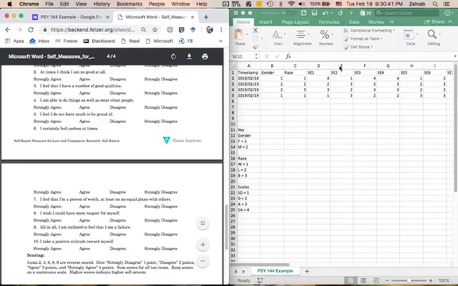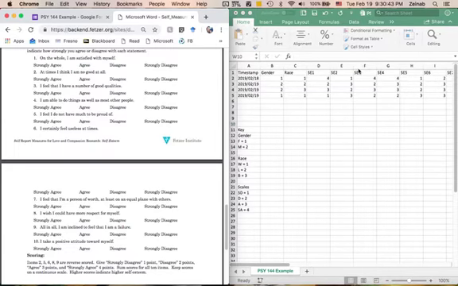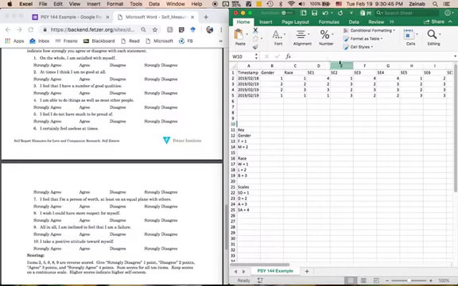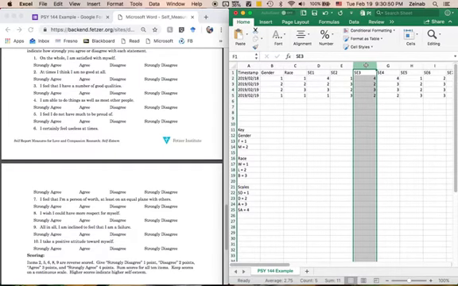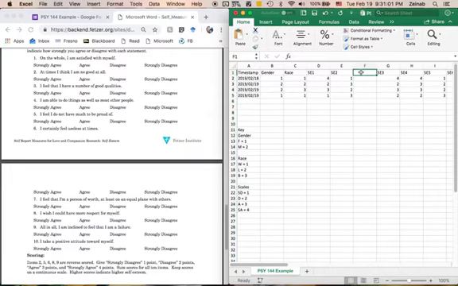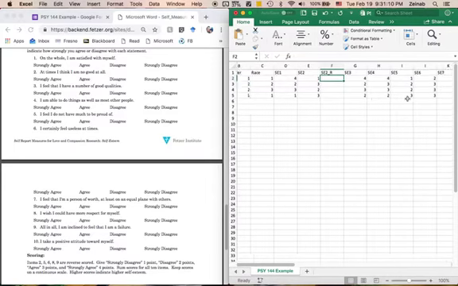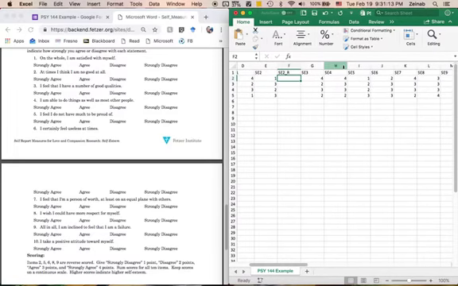So what I'm going to do is insert columns where I need them. When you insert in Excel, it'll insert a column to your left. So that's why I highlighted this, so it'll go on my left. And then I'm going to call this SE2_R. So now you know this is the reversed one. And then I'm going to do the same thing for 5, 6, 8, and 9.